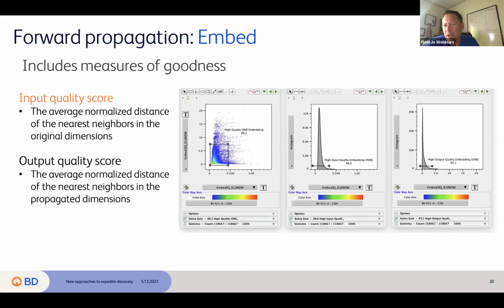So did we find some nearest neighbors and somehow the cell ended very far away from them, in the output space, which would indicate that, again, you probably had something that didn't have a very good representation. There wasn't a good exemplar in the original data set. So anyway, just showing that this is a gateable, tunable tool that you can use as you will to improve the quality or identify novel or interesting subsets.